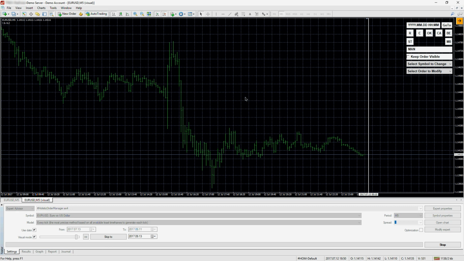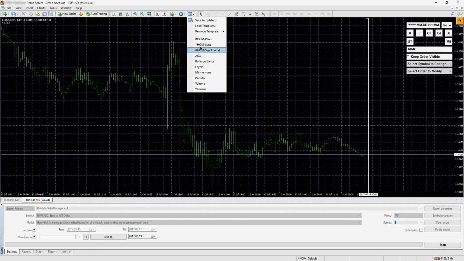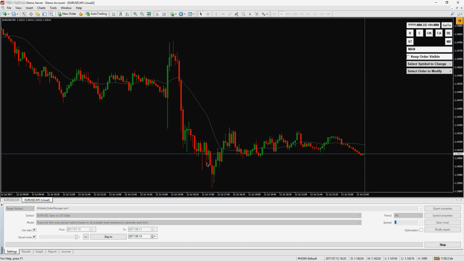In order to have that chart, I have to select appropriate settings. Let's do it. Here in the templates, I have a predefined template, HOM plane. As soon as I click it, it will bring my default settings.